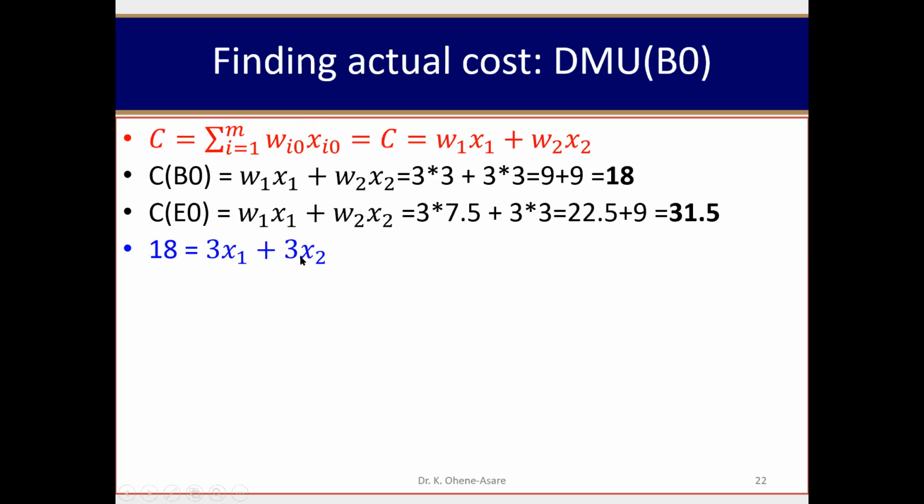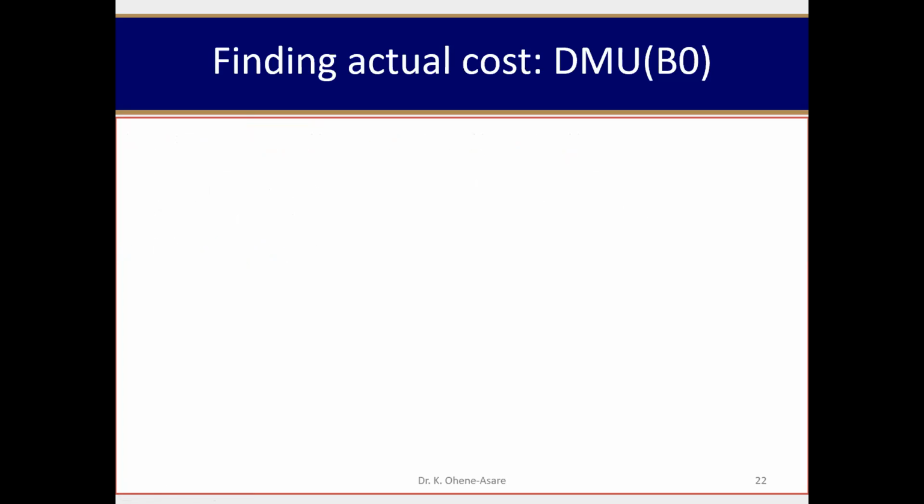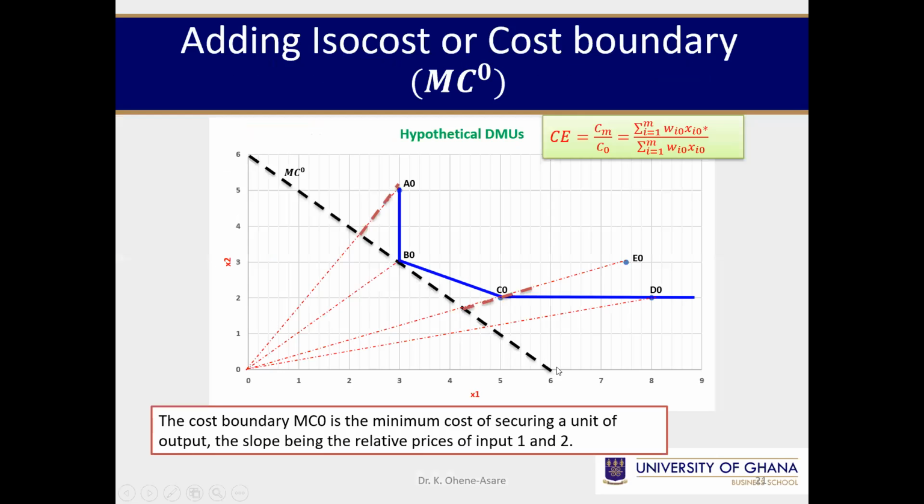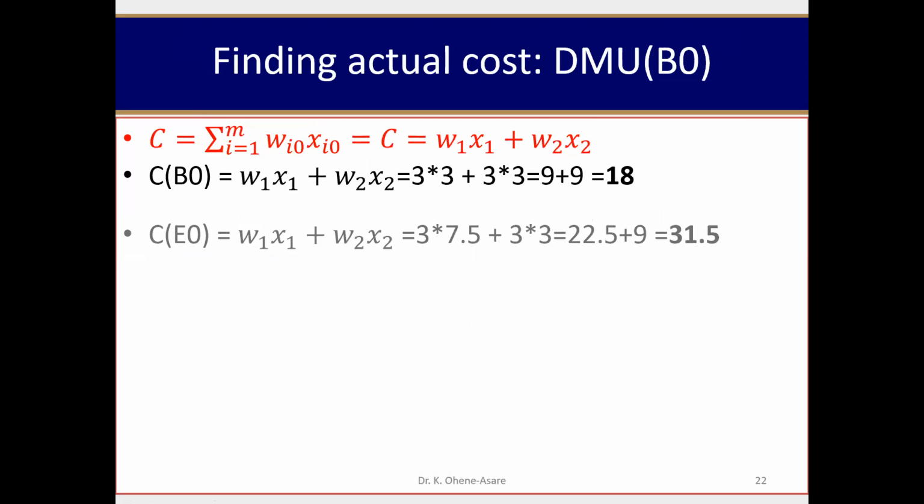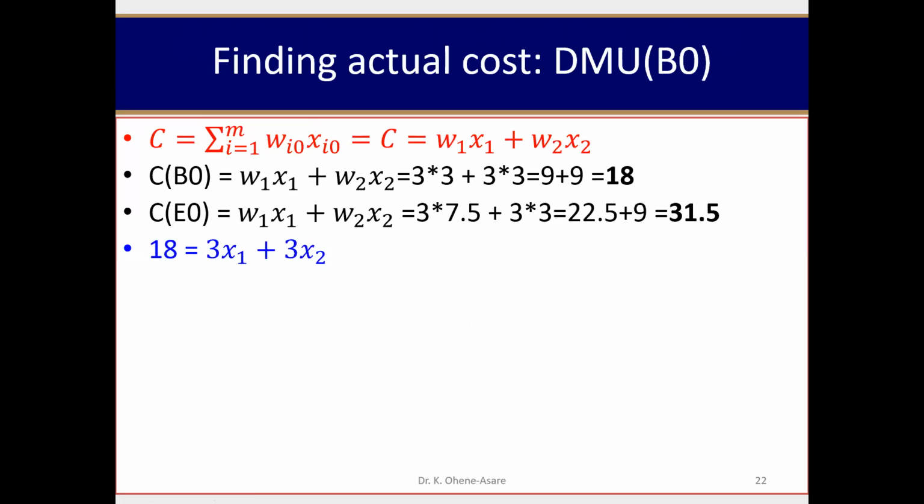Because the Cartesian plane that you are having here is a Cartesian plane for x1 and x2. The idea is that you are going to draw this equation of a line. If you look at this carefully, in this blue 18 equals 3x1 plus 3x2, this is the equation of a line. So equation of a line will mean that you assume that x1 is 0, what is x2? You assume that x2 is 0, what is x1? So looking at this, what would be the value of x1 when x2 is 0?